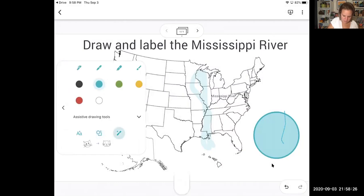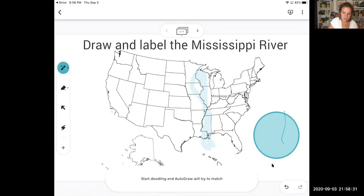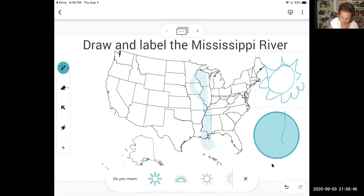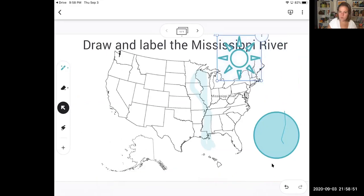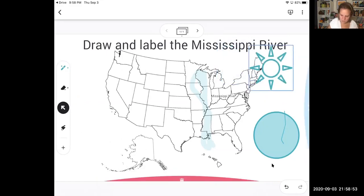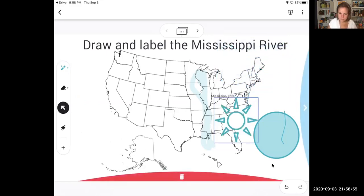And the last one is just kind of like a free draw. So it kind of guesses what you're trying to doodle, which is kind of cool though, because if you're having the kids do something, they can do it. So if I'm going to draw, let's see, the sun. So here are my options down here, and I can pick that. And now I've got my image that I can move around. Okay. So those are the assistive drawing tools.